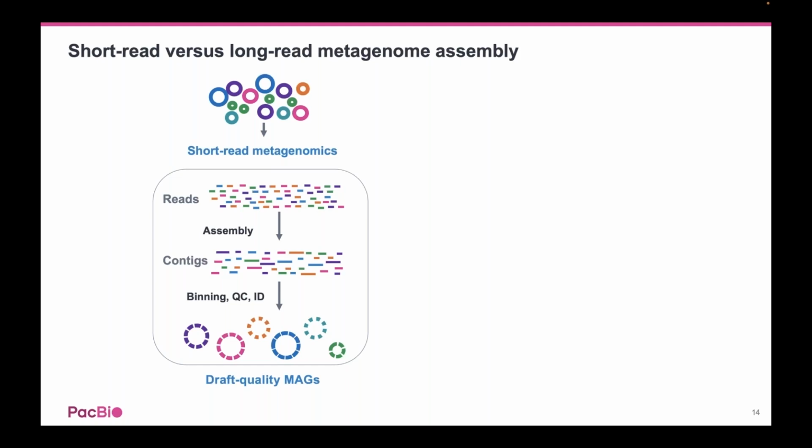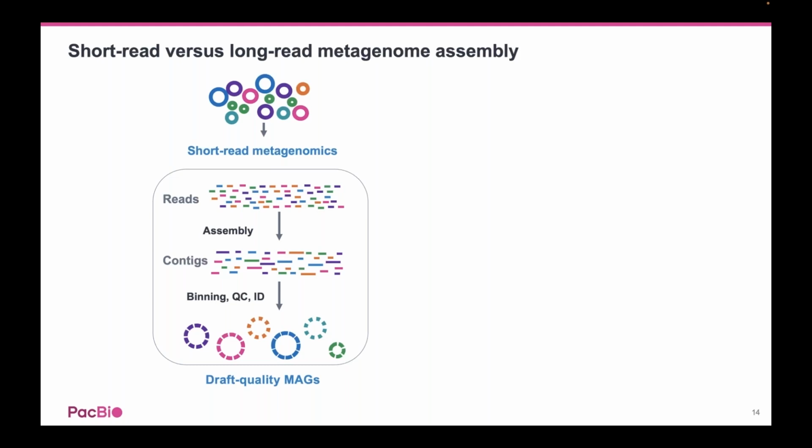And these tend to be on the small to perhaps medium size range. It is exceptionally rare, if not impossible, to assemble a complete circular contig for any of the species present in the original sample, just due to the challenges that I listed in the previous slide. And so as a result, we have lots of fragmented genomes in this contig set. We have to rely on binning methods to identify and group these contigs that belong to the same putative organism. And any time that we group lots of contigs together, we have opportunities to make mistakes.